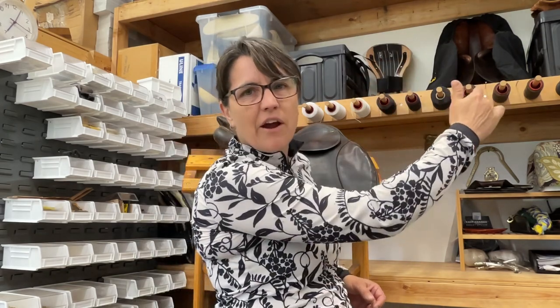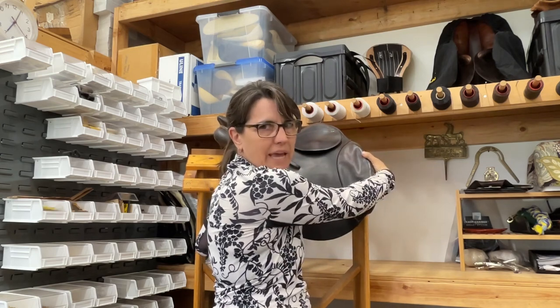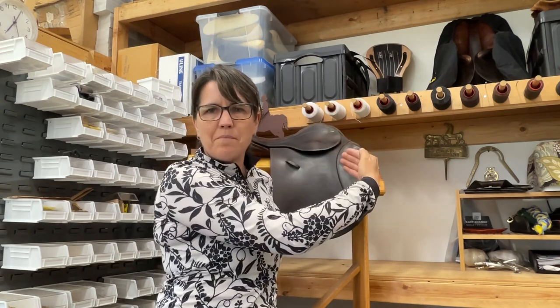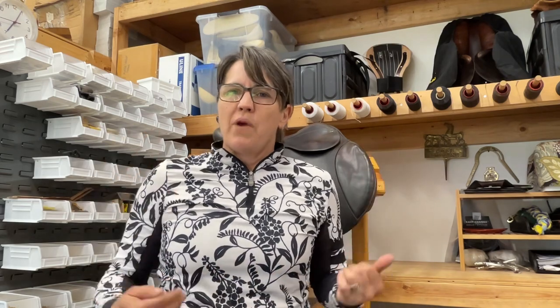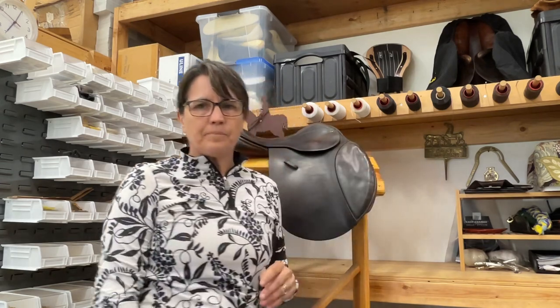I want to check whether the bar or tree of the saddle is parallel with the horse's scapula and sitting down nicely, engaged behind their scapula. Next, I take my hand closest to their head and run it between their body, their scapula, and the saddle to see if it feels even, or if there's a tight place or a loose place. Quite often there can be no contact under part of the saddle depending on the issue — it might be something that can be adjusted, or it might not be, but at least you have awareness. Ideally, I want it just nice and even down the front of the saddle.